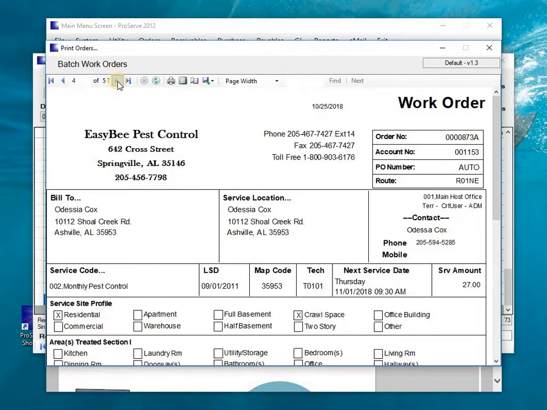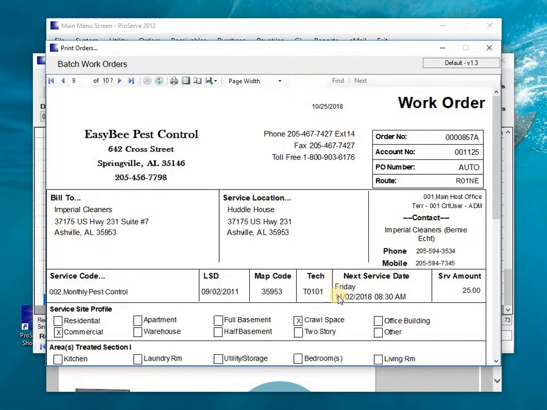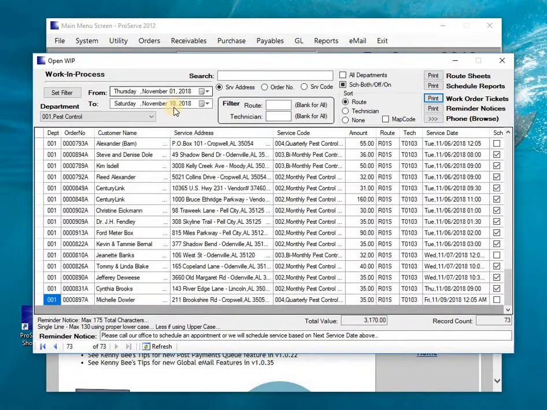The next one's 11/1, and so forth. And so I've got all those jobs that are scheduled for that route on 11/1, and then it jumps to 2. Okay. So I would just either send that to the printer, and most likely that's what you would do. So you just send that to the printer and print all your work tickets for all your routes for that time frame.